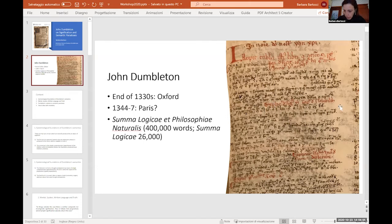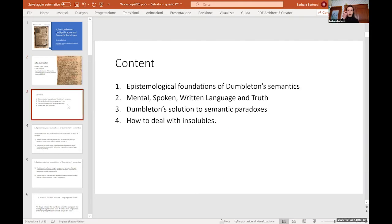As you can see, from where I'm pointing, I hope you can see my pointer, it's roughly almost the middle of this column. And then there is a short part on epistemic paradoxes, and eventually on how we get knowledge of the so-called first principles. So today the plan is to follow Dumbleton's own plan, so to lay down some epistemological foundations of Dumbleton's semantics, at least what seems to me to be the foundation of his semantics.